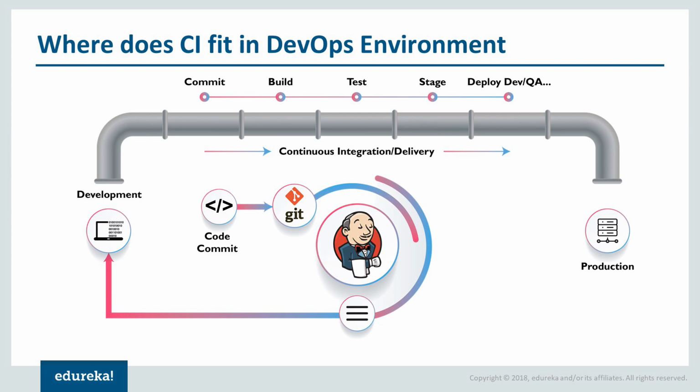So as you can see here, once again, we have the development, and development is doing the code commit. And what is happening here is commit, build, test, staging, and then deploy. So deployment can be to dev environment, to QA environment, and even to prod environment. And once everything is done, it will eventually be moved to the production machines. And Jenkins is right at the heart of this whole ecosystem. Jenkins helps you with source code integration. Jenkins helps you with all kinds of testing mechanisms. Jenkins helps you with the deployment to various types of environments. So Jenkins is basically at the heart and at the core of this overall DevOps ecosystem.